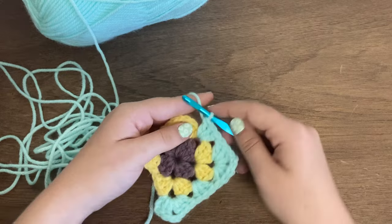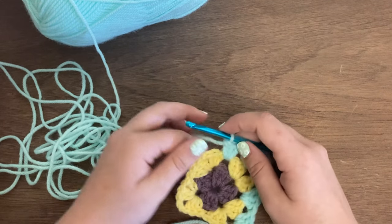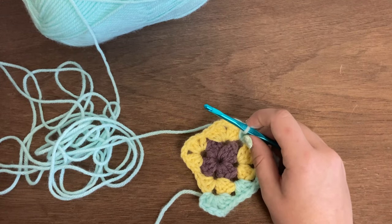I feel like this is very repetitive. You can kind of just see the pattern going on, but I feel the need to explain it just in case some people are confused. So feel free to just skip ahead if you know what you're doing.